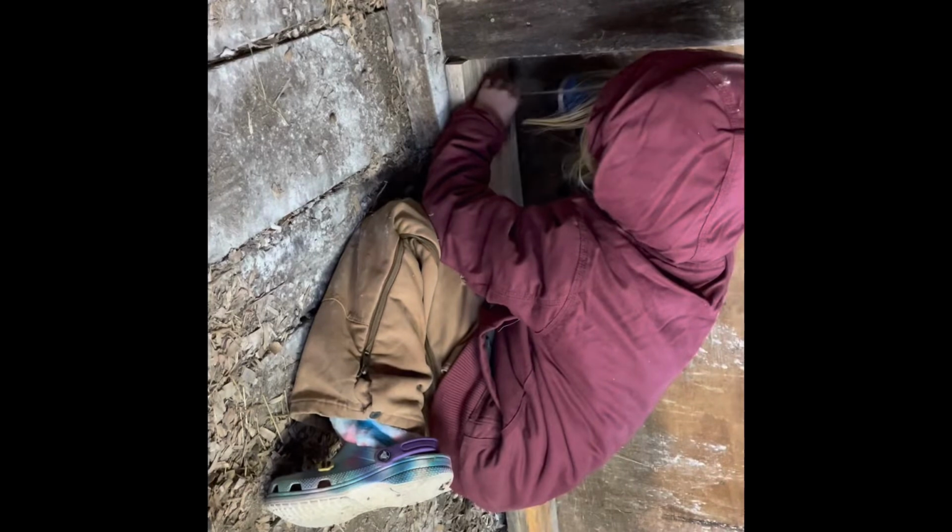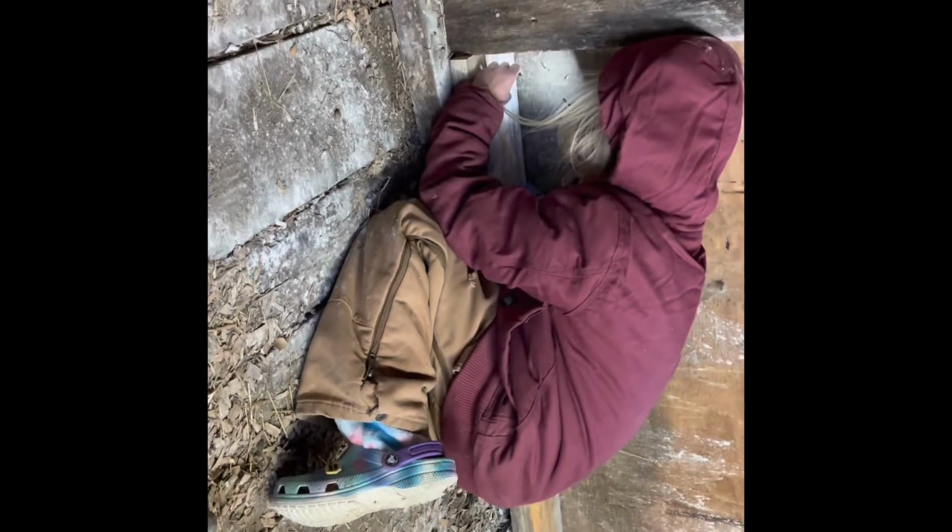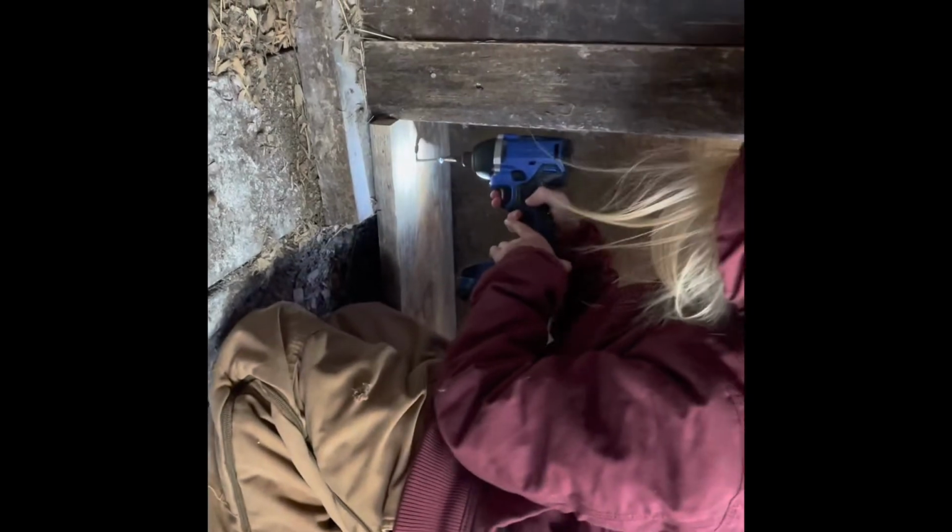Yeah, it's cold out here. And that dust is rough. That old drill is about wore out, so I got her on the slowest speed, which is the hardest speed to get a screw started. But once she gets started, she's fine. Come on. Straight in, baby. There you go. Just like that.